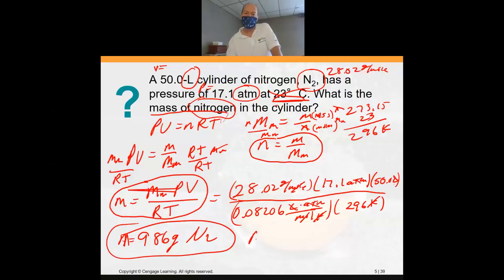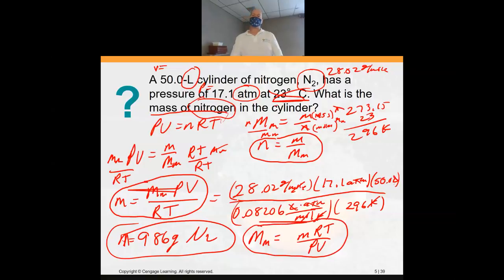Many times it'll ask, what is the identity of your gas? All right, and so your gas would then have a molar mass, and then you'd go to the periodic table and find out what gas that would be. So if we're solving for molar mass, and we come back up here, we would have that molar mass is equal to MRT over PV. So if you have a question that says, what is the identity or what is the molar mass of this gas, you would be given a mass, R is a constant, temperature in Kelvin, pressure in atmospheres, volume in liters, and you would get your molar mass.